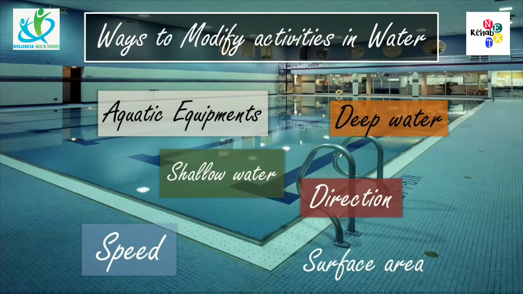Whenever we are doing exercise in the water, there are certain ways to modify activities in water. We can use aquatic equipments. We can use the deeper end of the pool or the shallow end of the pool. We can change the velocity of the movement or increase the speed with which the resistance also increases. If I increase the surface area, there is increase in the frontal resistance, so the resistance also increases.